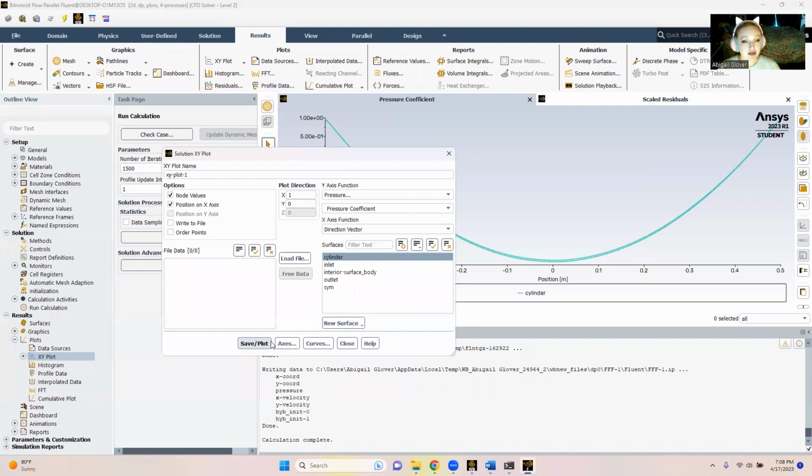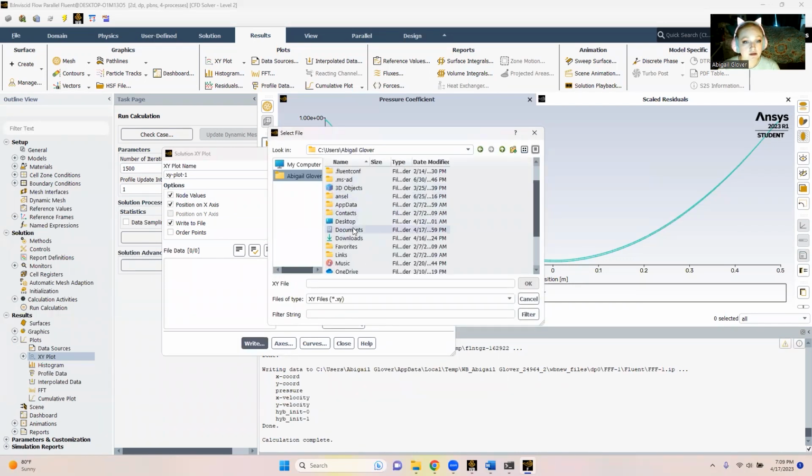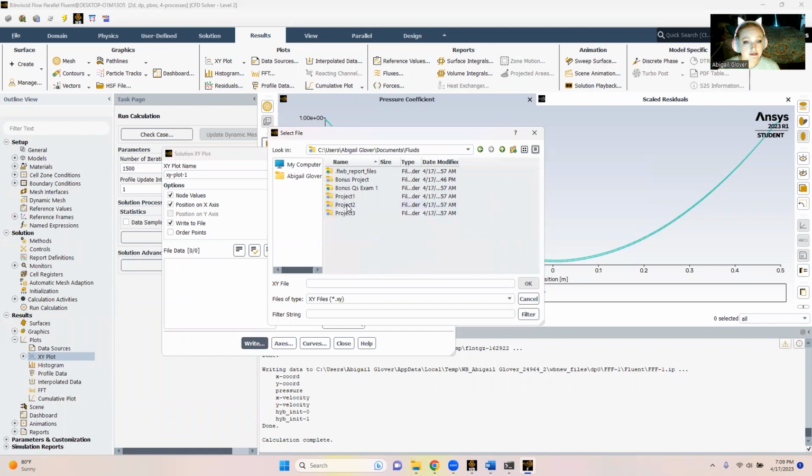To pull that, we can go over here, click Write to File, and write, and then choose whatever file we want to save it as. I will just name this Inviscid Flow CP versus X data.